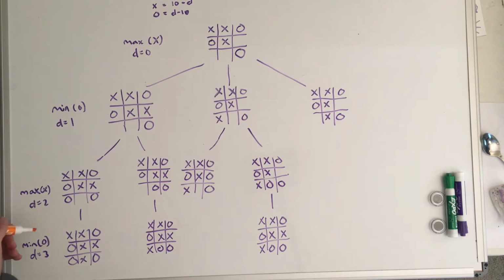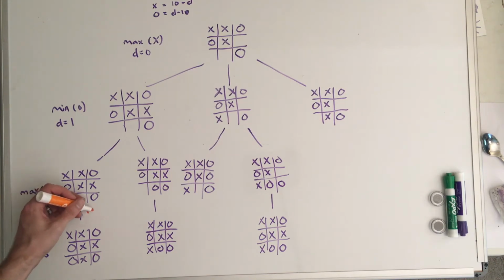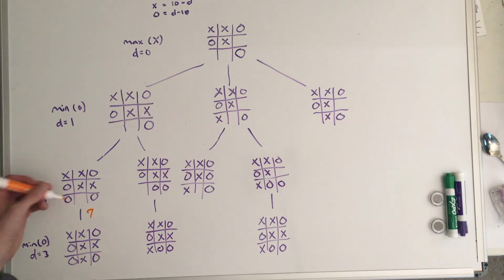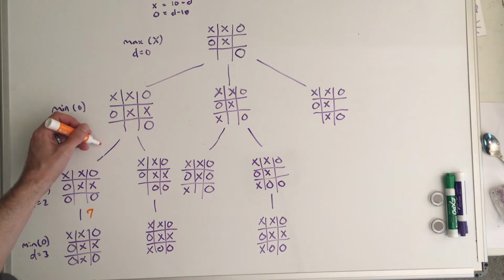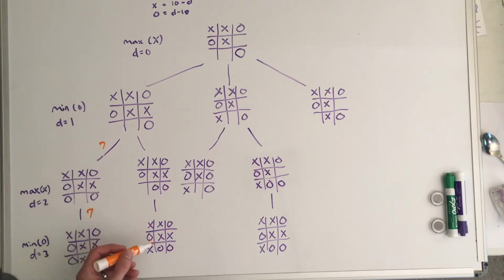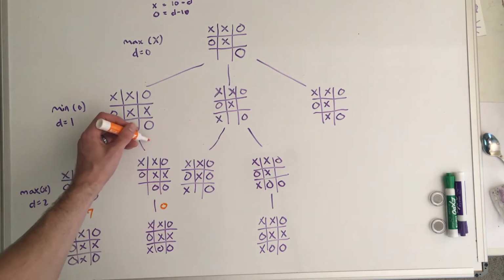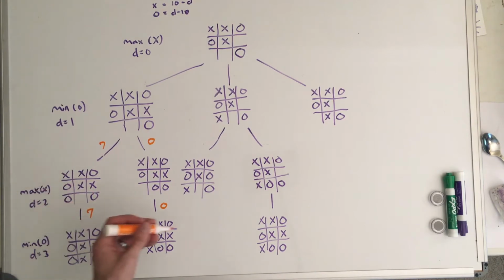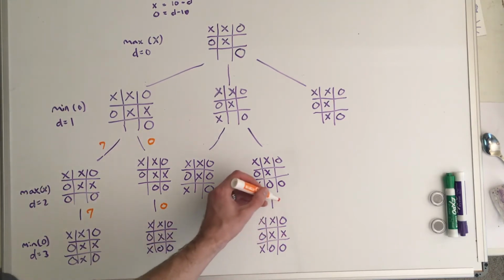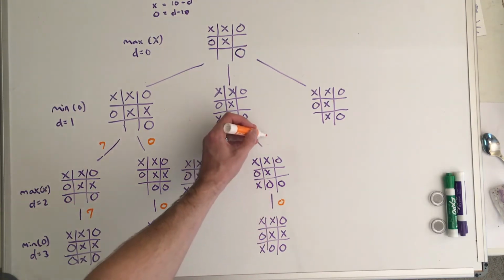So looking at the terminal nodes, or the ending spots, whenever we have a win for us, so if X wins, we're going to return the formula 10 minus D, which in this case is 7. And then the node above is going to be grabbing the max value, which is only one value, so we go ahead and populate the 7. And if it's a tie, we're going to return a 0, which again, there's only one value, so we just move it up.